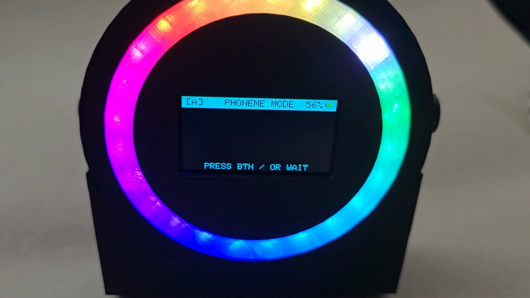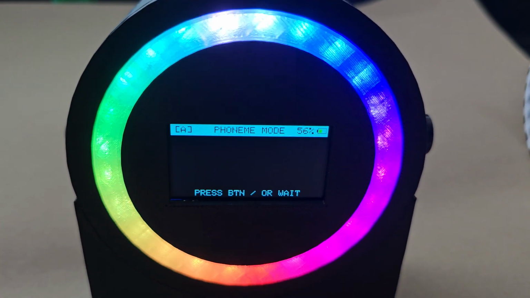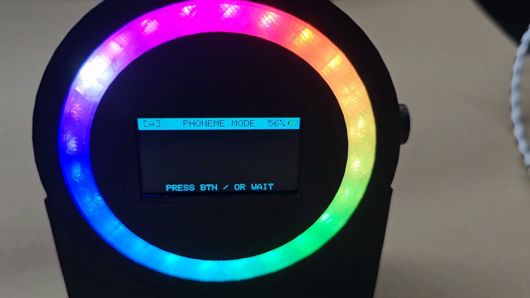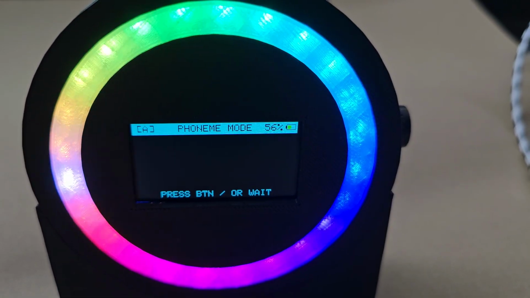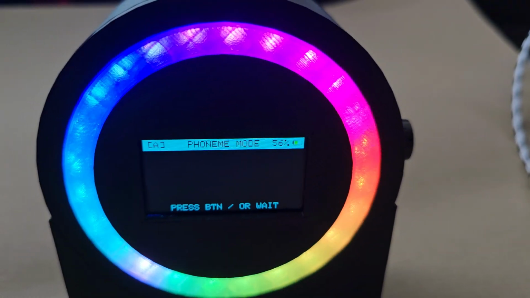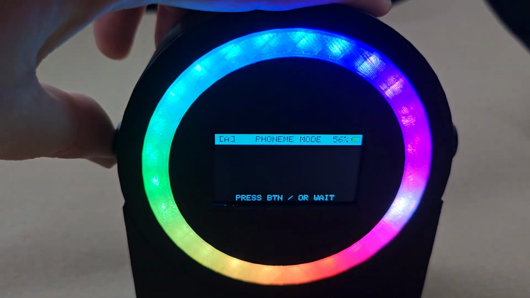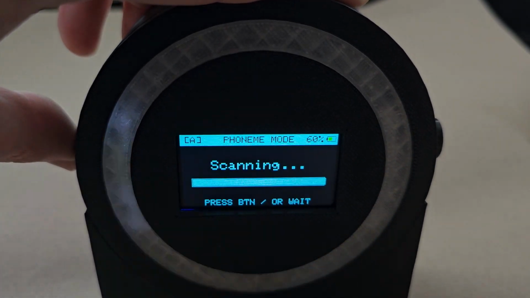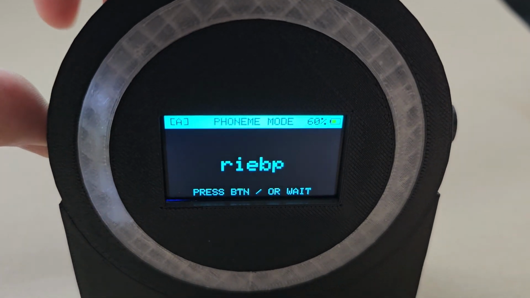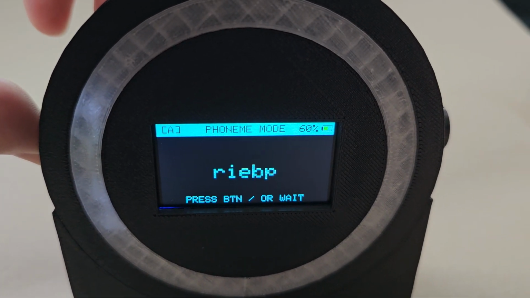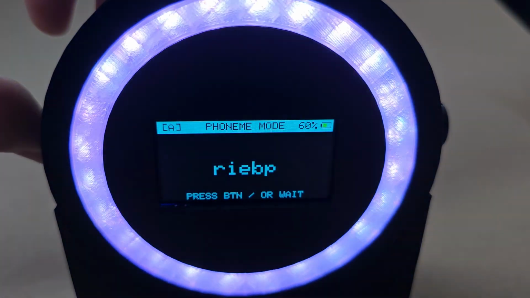Now phoneme mode is very special in the way it almost works like Oracle mode. It has various ways of it that can build words through phonemes, sounds, basically the building blocks of human speech. So let me generate a result for you. So again, they will be very cryptic in relationship to an actual word.